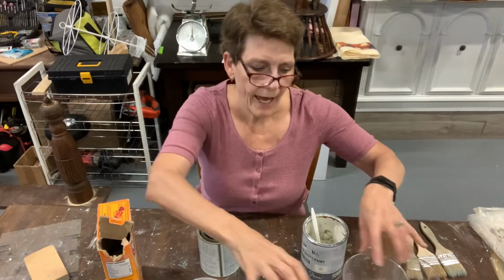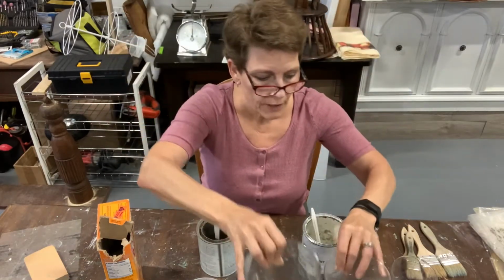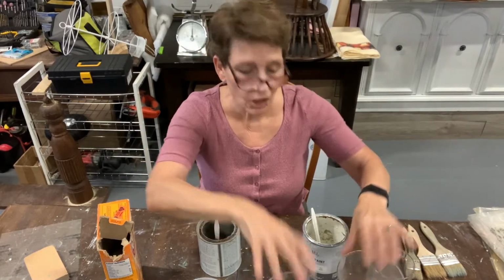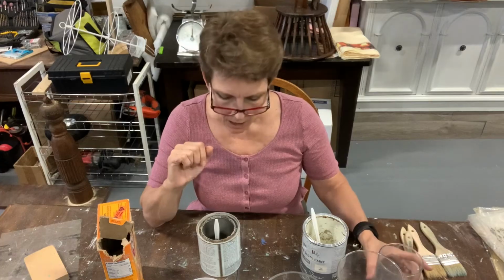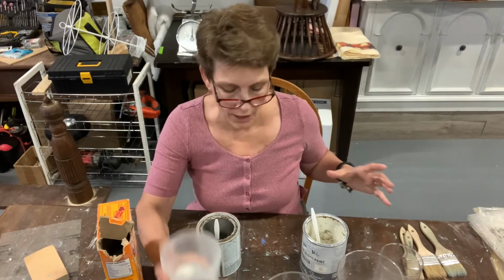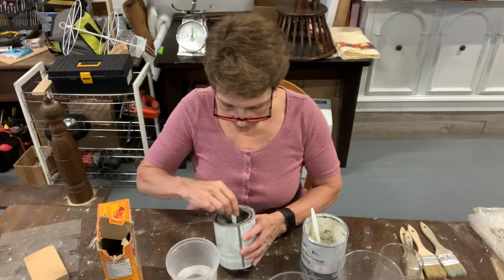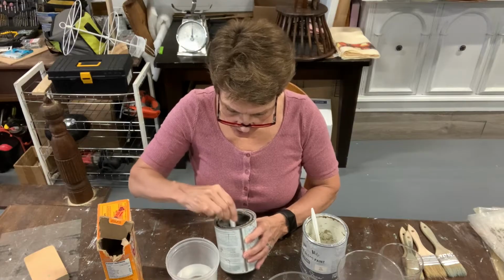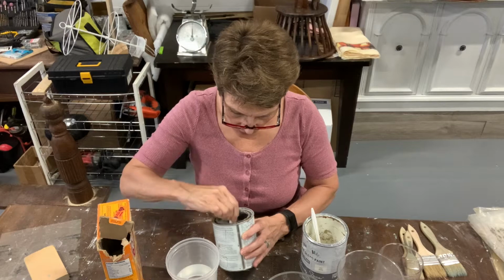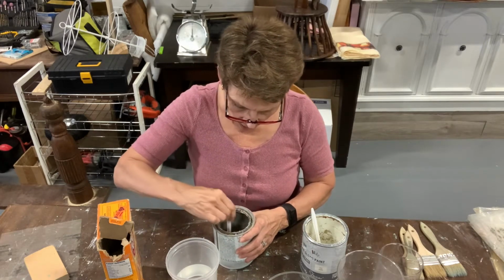So what I have are some glass containers. I've got 3 of different sizes, so they kind of work together ultimately in a vignette. We are going to create kind of a textured paint finish on these. And so I'm going to add a bit of water here to start to loosen this paint up. We'll see if I need to grab a stir stick or whether my plastic spoon is going to be sufficient, because this is the tougher one.